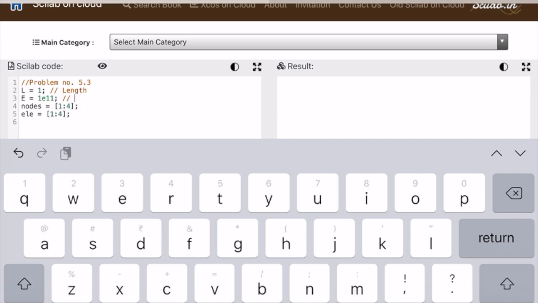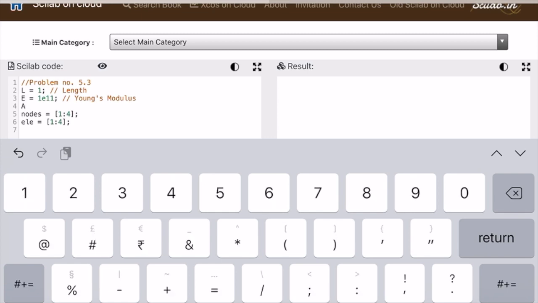This is Young's modulus. Then we have area, which was given.